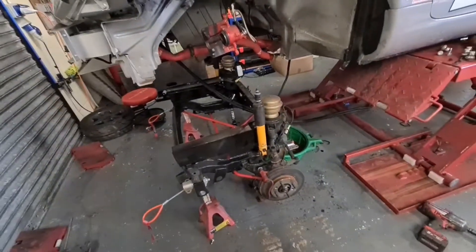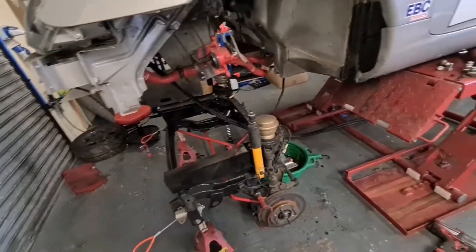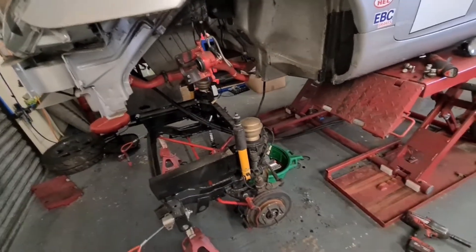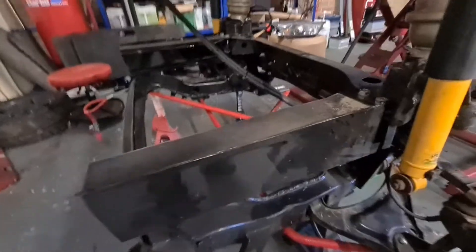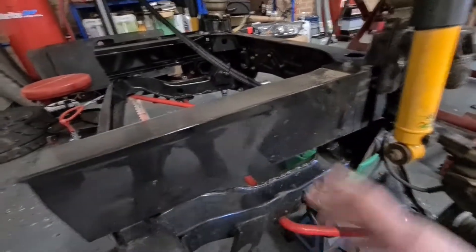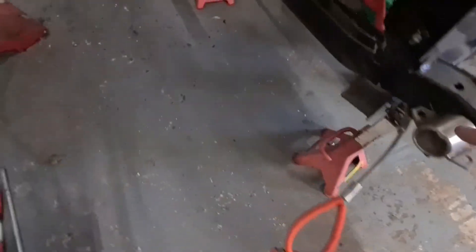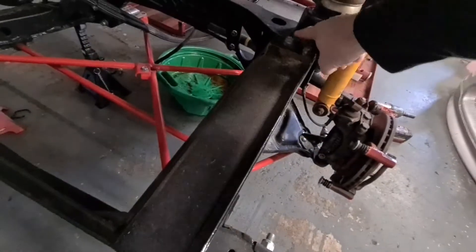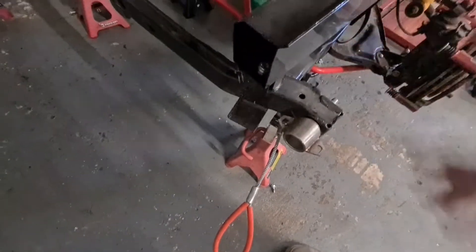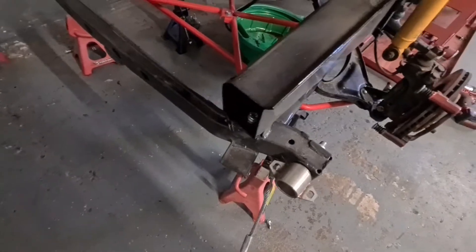I'm now going to make a start fitting Mike's front suspension kit - again exactly the same as the video I've already done, but at the front. The reason you need to drop the front subframe is to get rid of this crash bar or longitudinal bar, whatever they want to call it. There's a couple of bolts here and one here - you could probably struggle to get to some with it in the vehicle but not that one. Since this subframe has already been out it came out really easy.